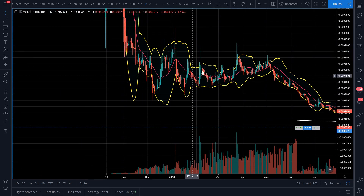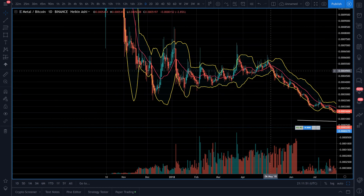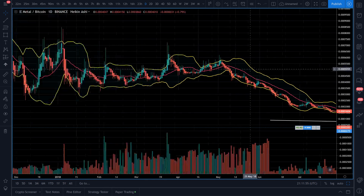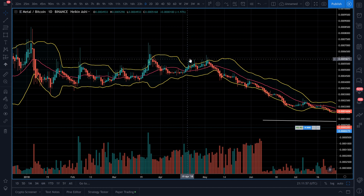Right here is your squeeze — it's squeezing, squeezing, squeezing. And then right here, you dumped out. Now, all these are rejection wicks. Every single one of these is a rejection wick. Like you tried to poke out above this yellow line, you got rejected. Tried to poke out, tried to poke out, tried to poke out. And eventually you lost your steam. So when you did that and you broke below this red line right here, you knew to get out of this trade. You would have known to get the hell out of here.